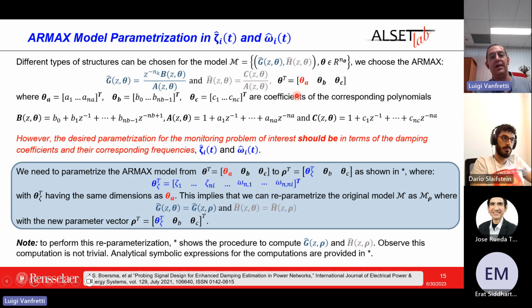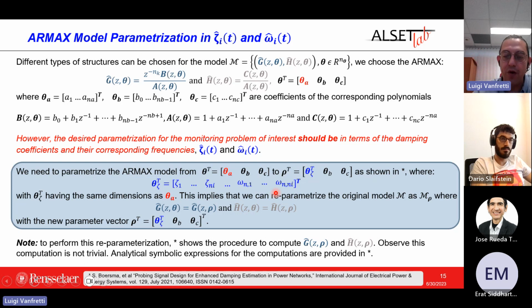Now the problem is that if you estimate theta, you have coefficients of the polynomial. You don't have mode frequency and mode damping. So the research result that we have, and I'm not going to go through the details because it's like five pages of math that Short did, is a reparametrization of the model where we changed theta A, where the poles that we're looking for, we represented as theta zeta, which is now written in the form of the dampings and the frequencies of the modes. So instead of estimating the theta parameter and then doing a transformation to continuous time and extracting the damping and frequency, we do it directly with the reparametrization.